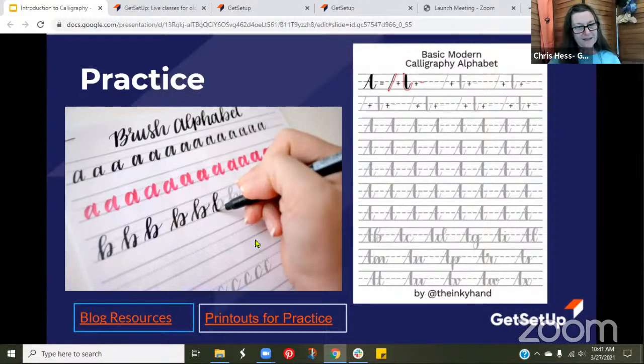There's ways to practice. So this here is the paper with lines, and then you have the division with dotted lines and how they're using a brush pen to do these letters. And it is very similar to penmanship classes where you had to practice letter after letter after letter.